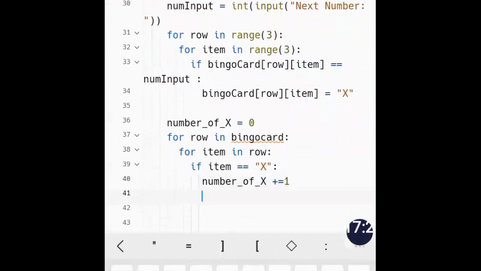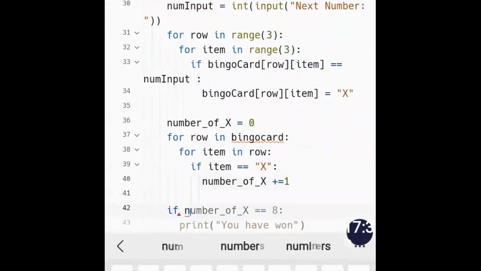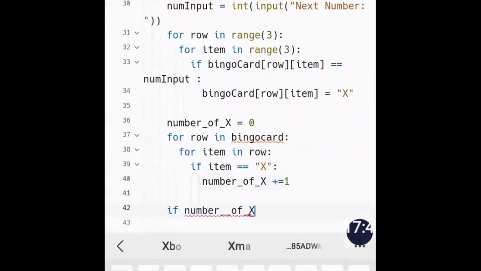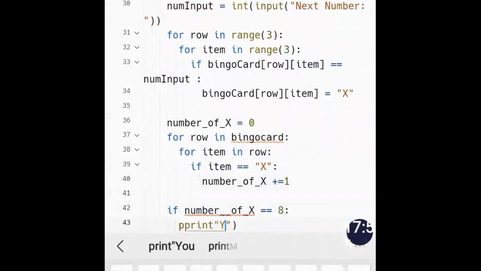Okay, 1 gets replaced by X, the next number gets replaced by X, and then it will set off a counter which keeps counting how many times the numbers in the rows got replaced by X. That's why we use the for loop: for item in row, if item's value is X, then only it will do the work of the counter, calculating how many X's are being generated in that table.